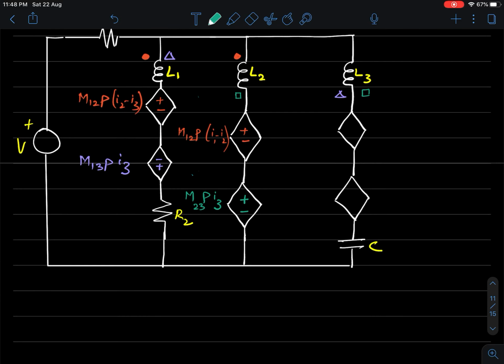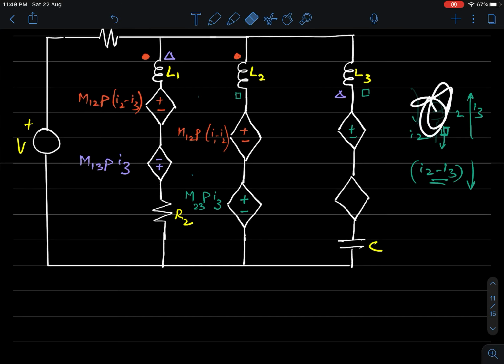Okay, should we look at this? It's L2, there's a dot here, this is I2, this is I3. If I am talking about I2 minus I3, I mean this direction, current in this direction, and that current would leave the dot. It enters the undotted end, it leaves the dotted end. So this way it leaves, right? So I2 minus I3 leaves the dot. So when it leaves the dot, it will produce a negative polarity at the dot, which is at the bottom.